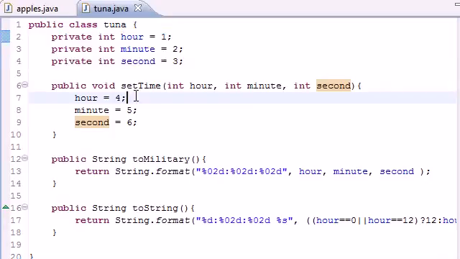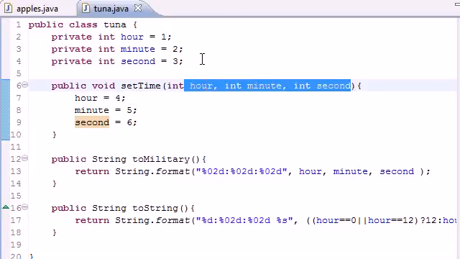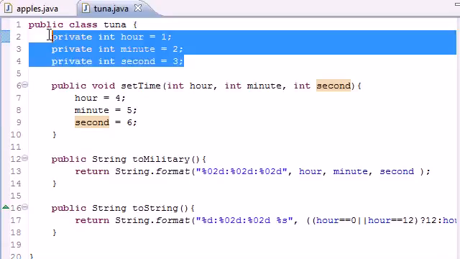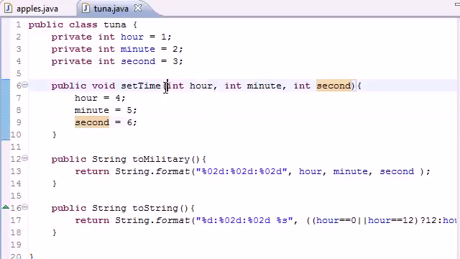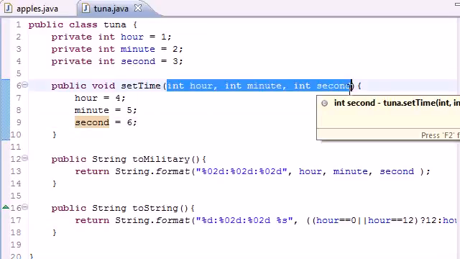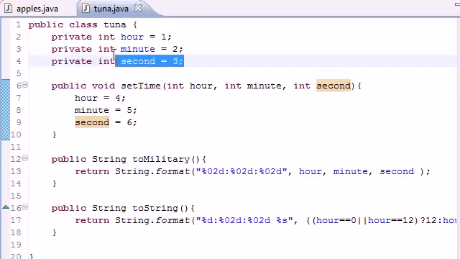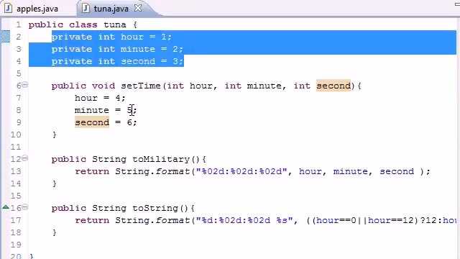So if we're saying, all right, that's good and all, and by the way, you should never name these variables the same as this, this is just for knowledge, but anyways, what if we want to use these variables, the 4, 5, and 6 instead? Well, if a method contains a local variable with the same name as the field names right here, then the method is always going to look at the local variables instead. It's always going to look at these instead.